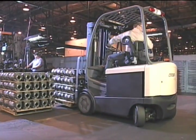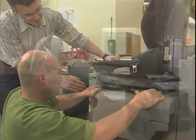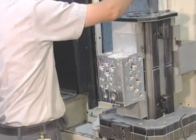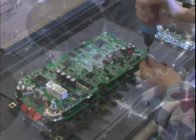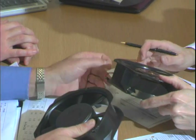You can't simply assemble a lift truck and expect these results. At Crown, design, engineering, and manufacturing come together with a plan for value you can measure. Crown stands out among lift truck manufacturers because of the high percentage of lift truck components we design and manufacture — on the average Crown lift truck, it's over 85%. For the small number not built-in Crown, we work closely with our suppliers to make sure they meet Crown's performance standards.